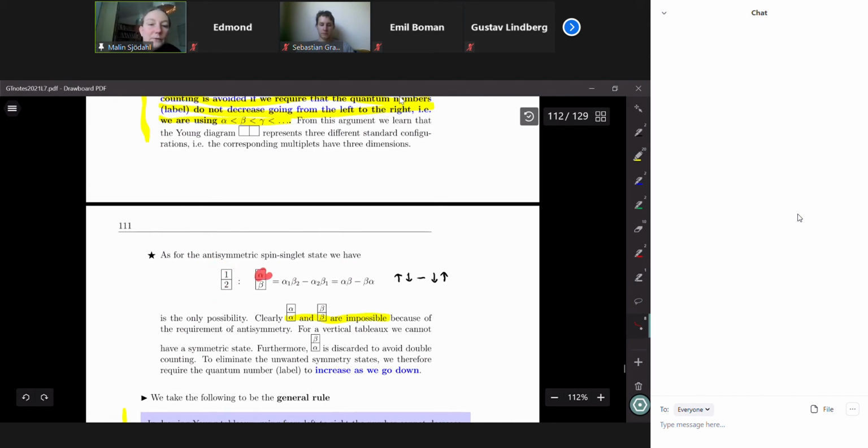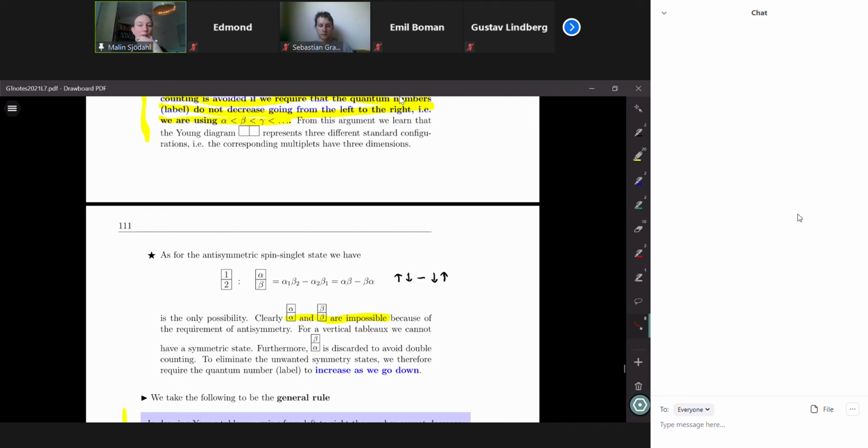And then I say that my first particle is in state alpha and my second particle is in state beta, and I'm after the antisymmetric combination built up from this. So antisymmetrizing, the first particle is in alpha, the second is in beta, but antisymmetrizing I get that the second particle instead is in state alpha and the first particle is in state beta. Or if I always write them in the same order, alpha beta minus beta alpha. So this corresponds to this state here.